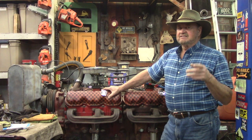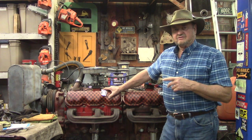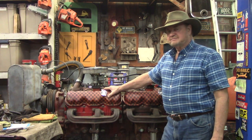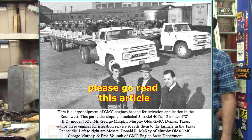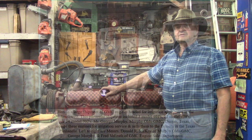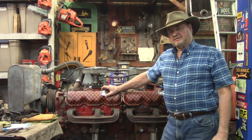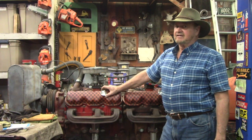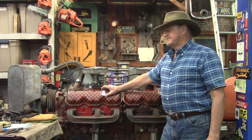This right here. Now there's some pretty cool pictures on that website of 6066 GMC Guy, because there was a dealership in Texas, I believe, that bought these things by the semi-load, and they show them, a big load of them coming in, and they put them in these cradles like I have here, and they sold them engines for irrigation pumps. So that's where a lot of these come from. The ones that are still left are from the irrigation pumps, and that's what this one was.